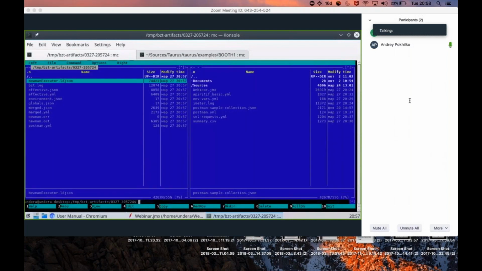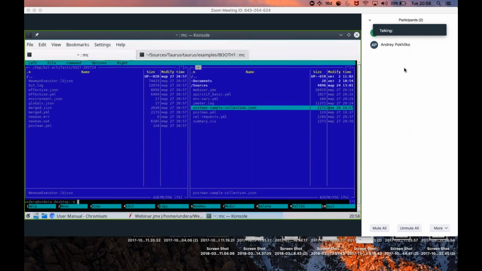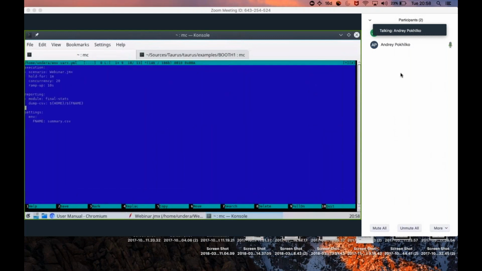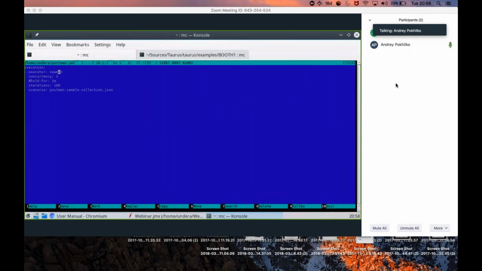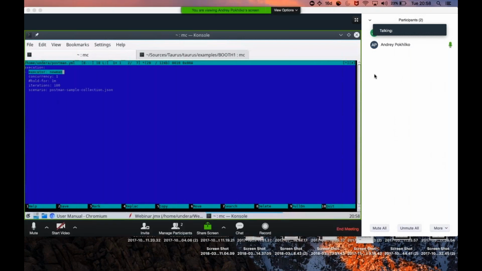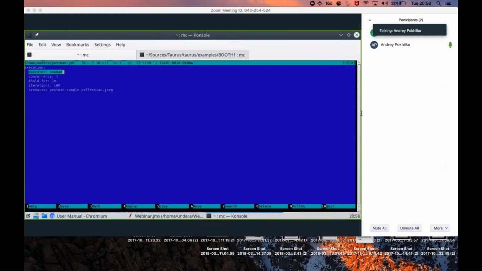Another switch that might answer your question is the executor. This is the executor instruction, which means which kind of open source tool to use under the hood to execute the test. It's not that I can take Newman and execute a JMeter test. No, if I have a JMX test, then I have to use JMeter as executor.